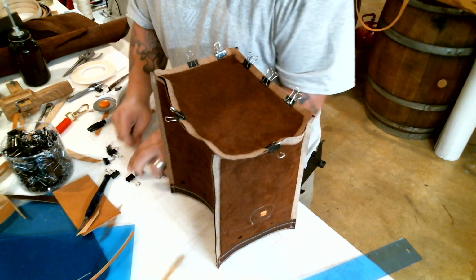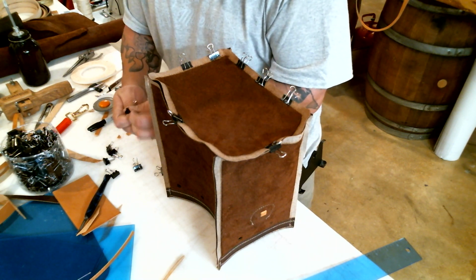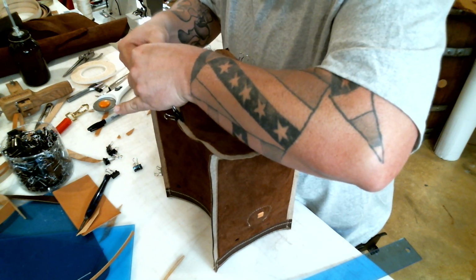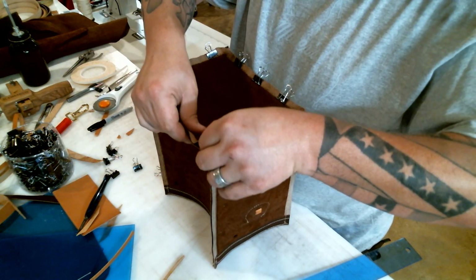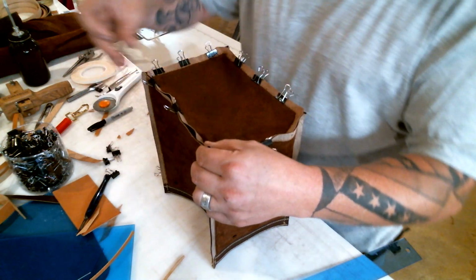Sorry, these clips are not bent the right way, and so I've got to sit here and bend them out to get the little handles where I can grab them. We got a bunch of brand new clips for the bag class that we had this weekend. We're almost there. We've got both sides of it clipped up here.